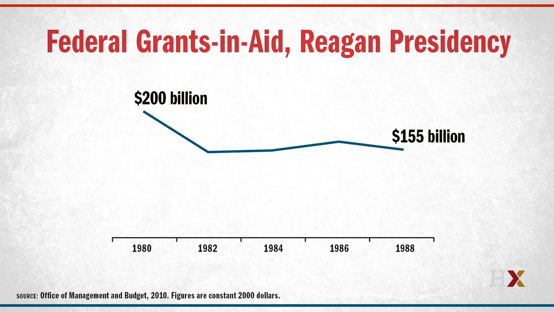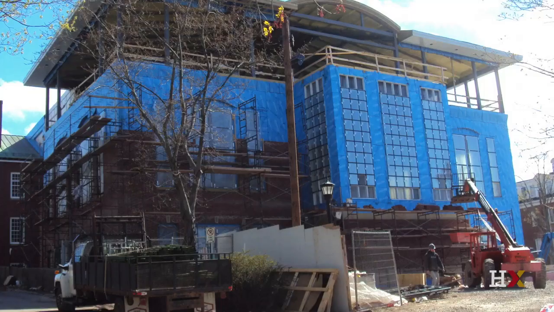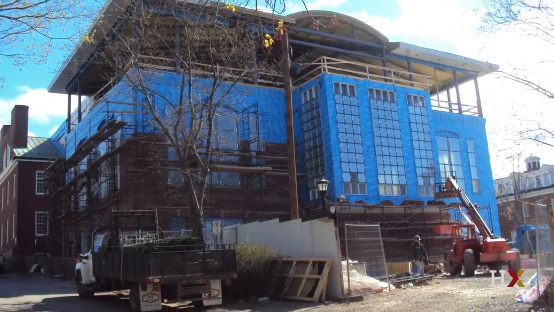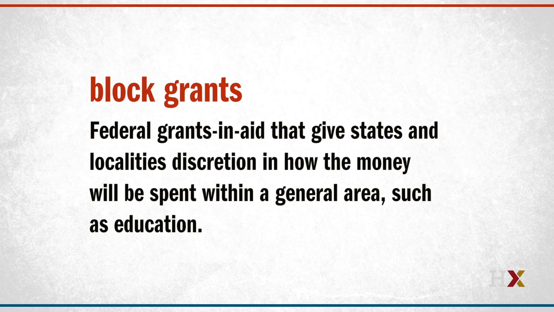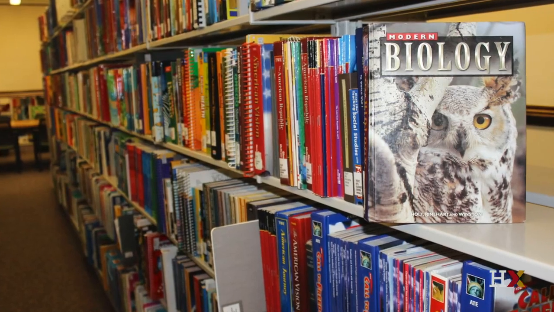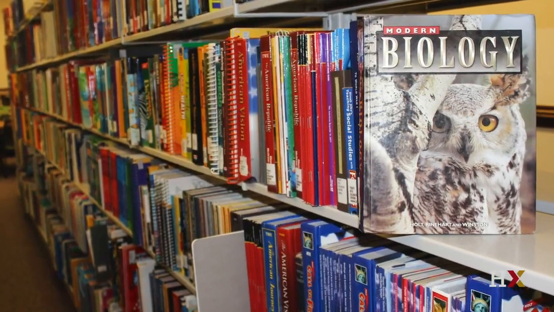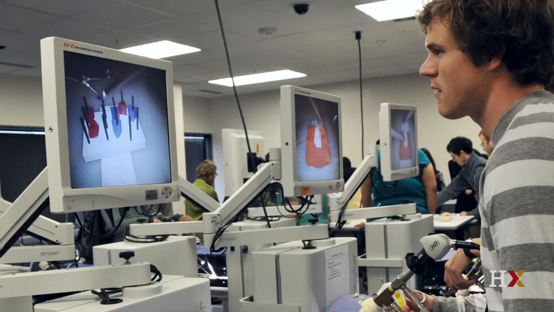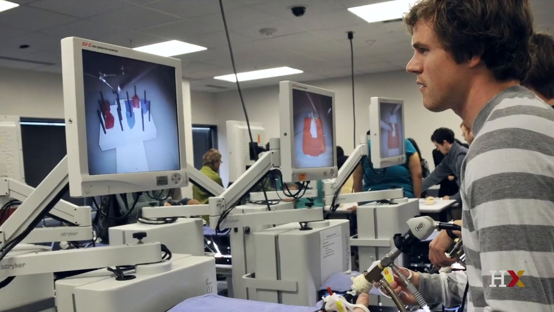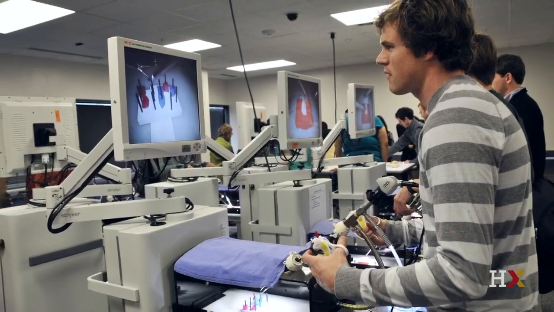Reagan also persuaded Congress to loosen the strings attached to some federal grants. Most federal grants are designated for a specific purpose, such as school construction. Such grants are called categorical grants and enable Congress to decide how the money will be spent. Reagan convinced Congress to consolidate a number of these categorical grants into what are called block grants, which are designated for a particular policy area but not for a specific purpose. A block grant for schools, for example, could be used for school construction, or it could be used for other school-related purposes, such as paying for textbooks, teachers' salaries, or lab equipment. Block grants give states and localities considerable control over how federal aid is spent.